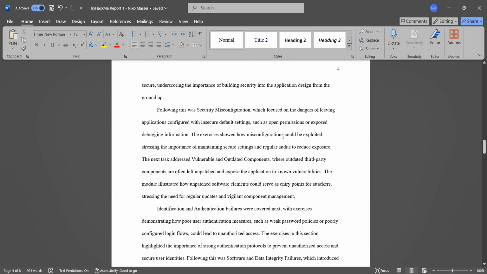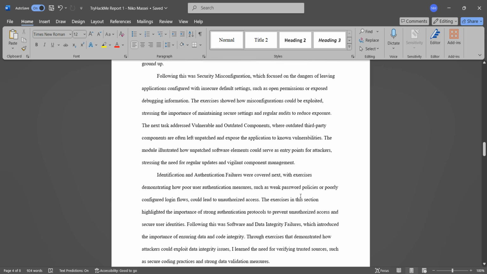Vulnerable and outdated components are a big security risk because things that are left unpatched and exposed become known vulnerabilities, and those known vulnerabilities can be exploited. And of course, on the site it had a big emphasis on third-party components because those can be left unpatched, and you need to stay on top of that if you are using a third-party service for your website, your application, your software, whatever it might be.